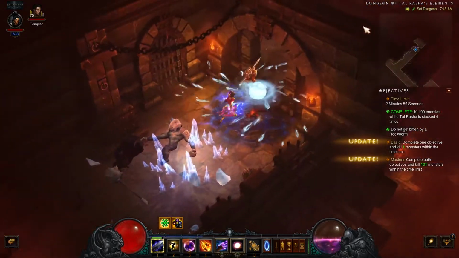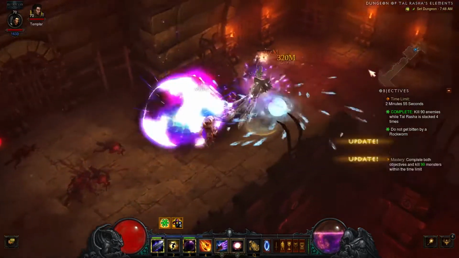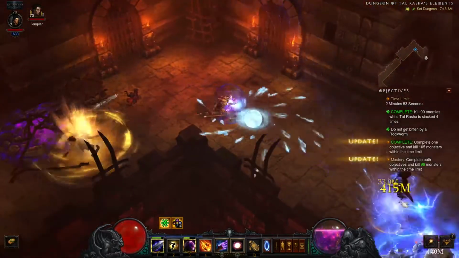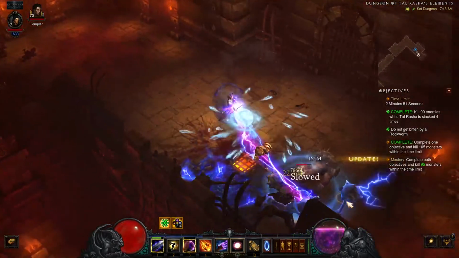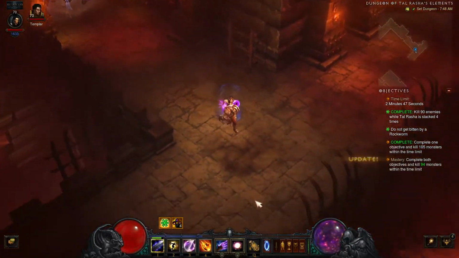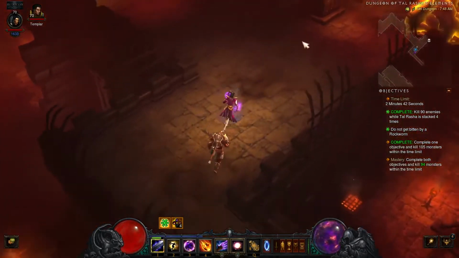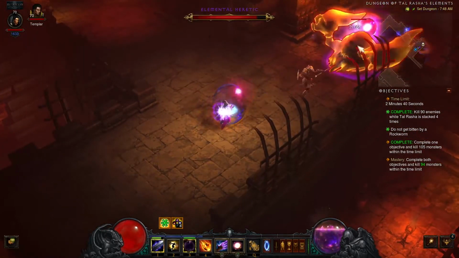Another reason why you want to keep the set buff at the maximum 4 stacks is for the resistance benefit. It really makes a difference with your toughness. Check this thin pathway for any monsters, and then head back around to the top corner to start segment number 3.